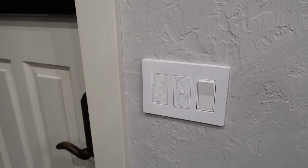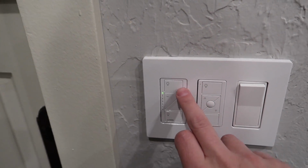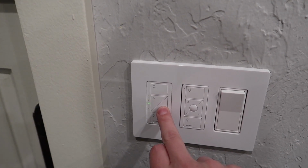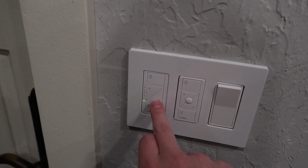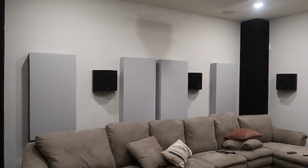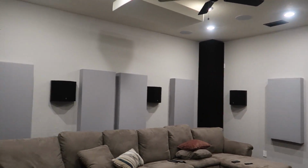So we have a Lutron Caseta system. This is lighting control. So I can dim. Now these are LED, and this is one of the problems with LED: dim, dim, little dim, and then off. They don't dim as much as you like, and then there's just an instant off, which isn't what I prefer. But anyway, it was a lot easier than putting cans up in the ceiling, and they sort of do the job.